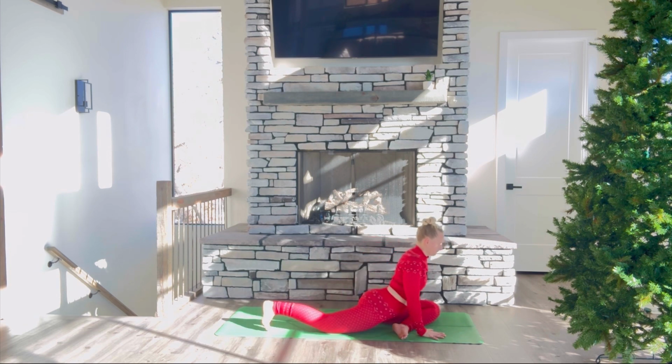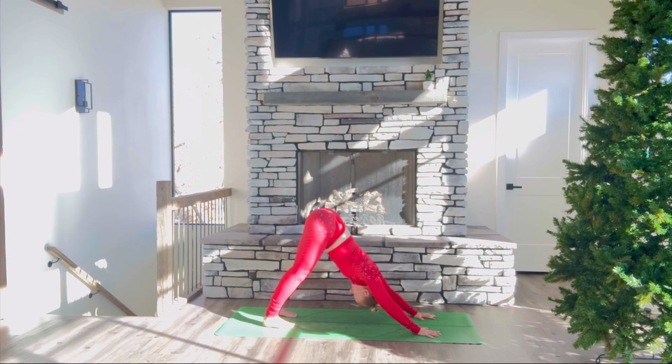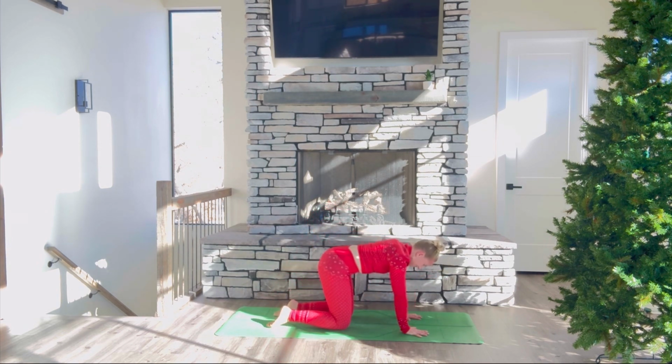Release your foot, plant your hands, push yourself up, find your down dog. Stretching everything out, and then bend back down onto your knees to cat and cow again. Inhale, arch. Exhale, curl round. Inhale, cow. Exhale, cat. Inhale, cow. Exhale, cat.